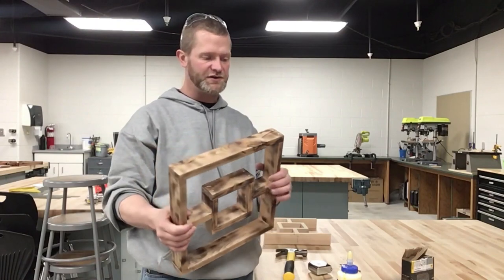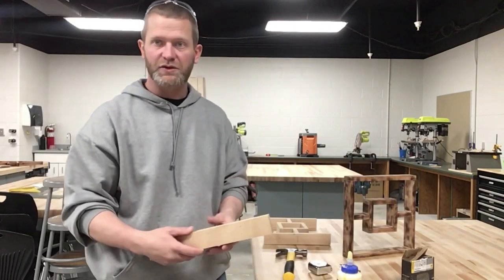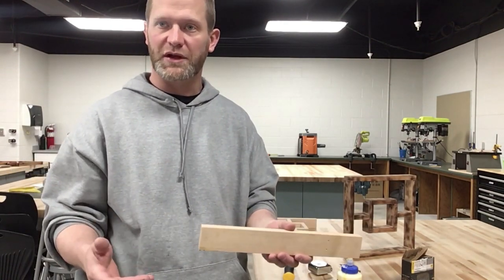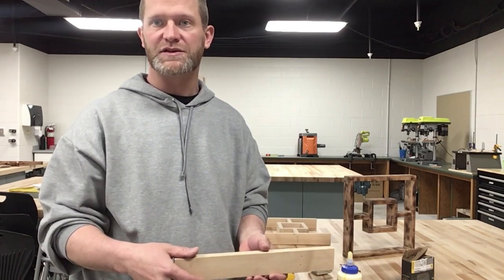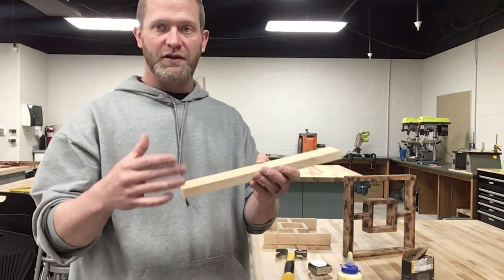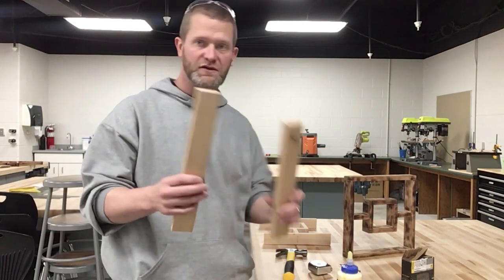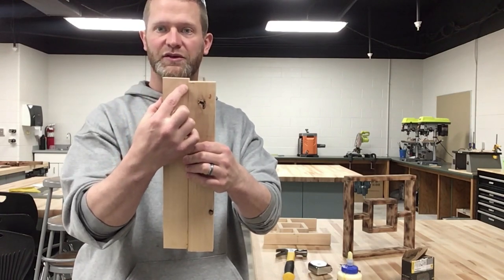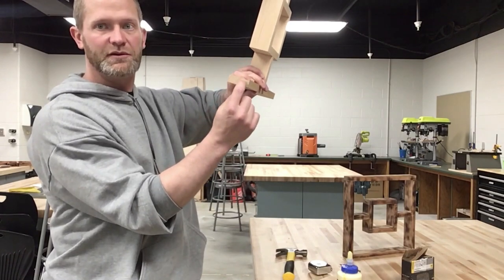Next step is to attach these longer boards. And we're going to do this one a little differently. We're going to use screws as our joiner and still do a butt joint, only we're going to use glue and screws this time. And I'm going to show you how you can countersink your screw so that it'll be down into the wood. Before we can drill, we need to do a layout on each of these boards so we know where to drill the holes so that they'll go right into the middle of this board.